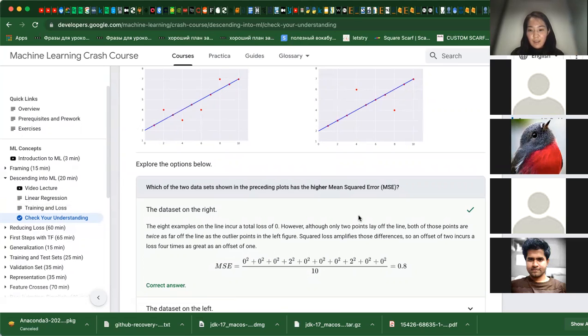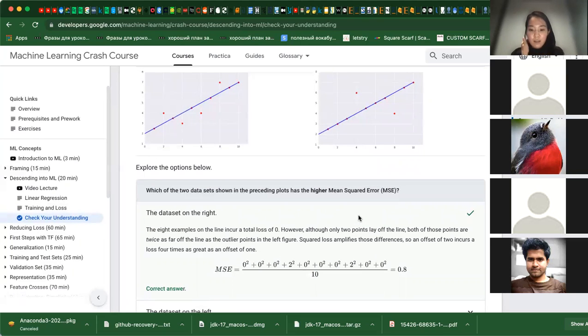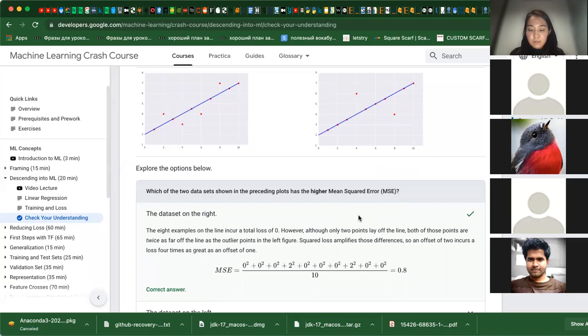Yeah. I think another important point to consider is the mean squared error of an individual point, not the whole set. Because if you consider the whole set on the right side, the difference is 2 for one point and the difference is 2 for the other, so it's equal to 4.